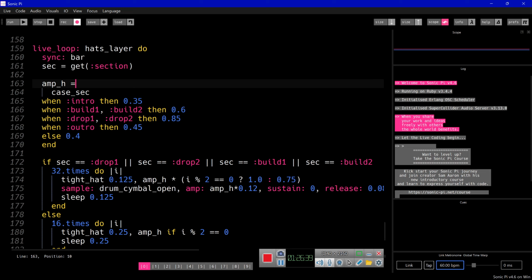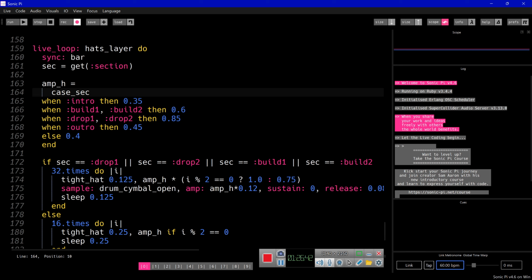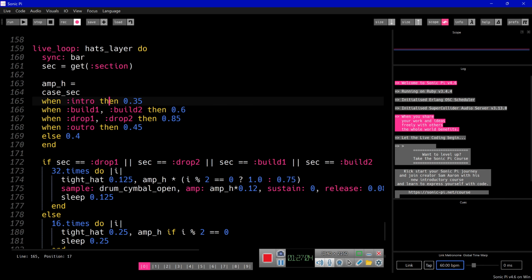Then we have this one. We define these things as case. Oh, this shouldn't be indented. Okay, yeah. Then this is the section based hat volume mapping. For intro, we map the volume as quiet.